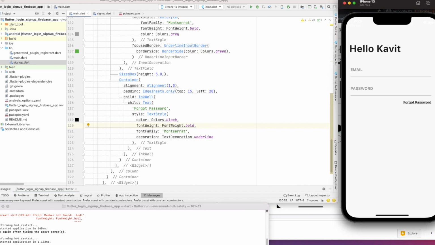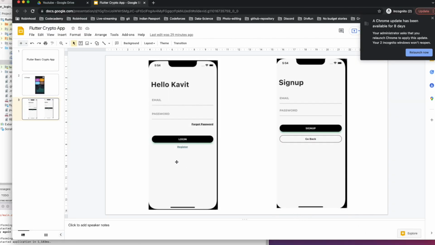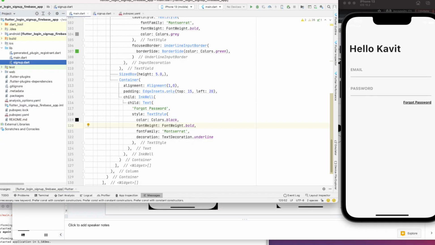Now for the next part we need a login button. So login button will come off at the container level, and then we would need a register button. Okay, so let me go back to my code.